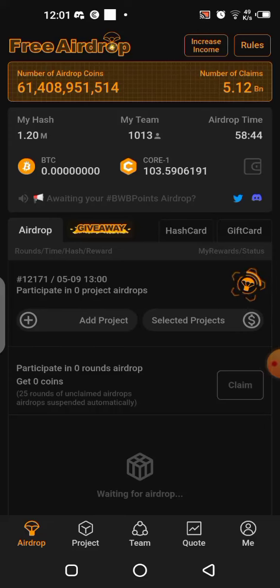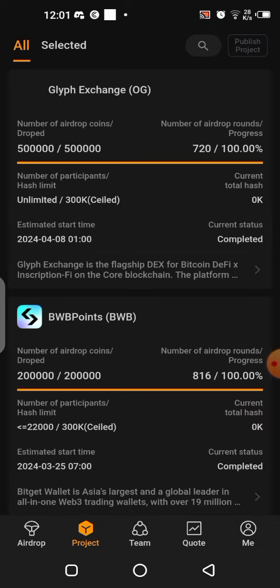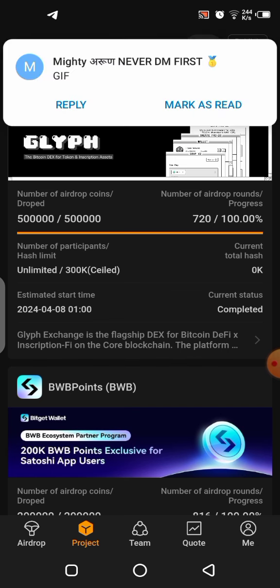What up, guys? So it is time for us to link our wallet address to the Satoshi app in order for us to cash out our OG that we just mined. Like I said, I told you guys earlier on that I will be making a video on that, and here we are about to do that live and direct for you guys to see.